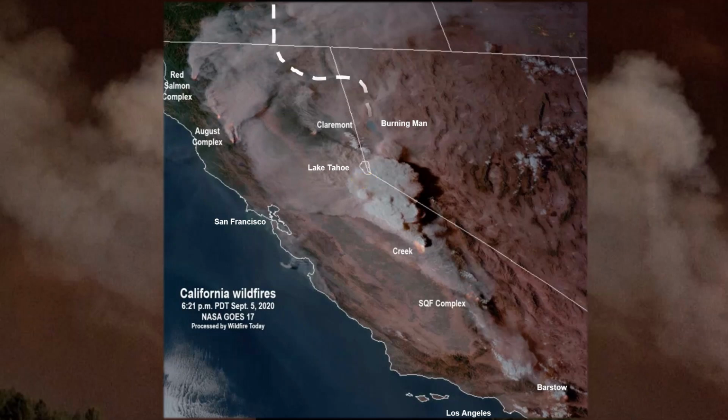Our path from Oregon all the way down to Barstow took us right through some of California's largest forest fires of the year. The August Complex Fire is a series of small fires that joined up into a single larger fire. The fire started in August and burned for almost 4 months. By the time it was done, it had consumed over 1 million acres of land, or just a little more than the entire county of Somerset, England. When Oxford was passing through, it was only about 1/3 of its total size and was quite a ways off our path, but it still provided us with plenty of smoke cover.